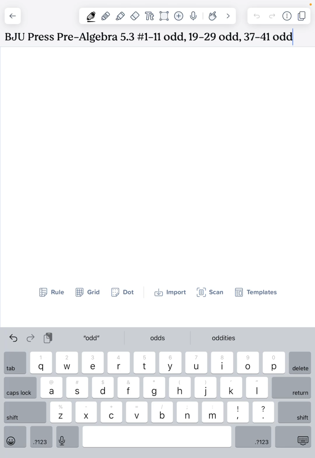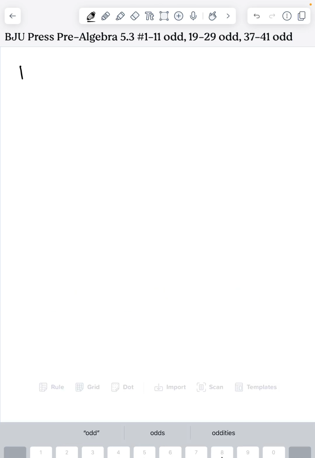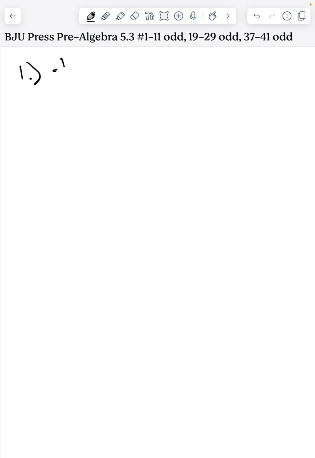So evaluate, we're on page 232. It says evaluate each quotient. So number 1, we've got 1/2 divided by 2/3. When you are dividing, we actually never divide a fraction. Instead, we're always going to multiply by the reciprocal. So you keep the original fraction out front the same. You're going to say instead of division, we're going to multiply by the reciprocal of the following fraction, which is 3/2.